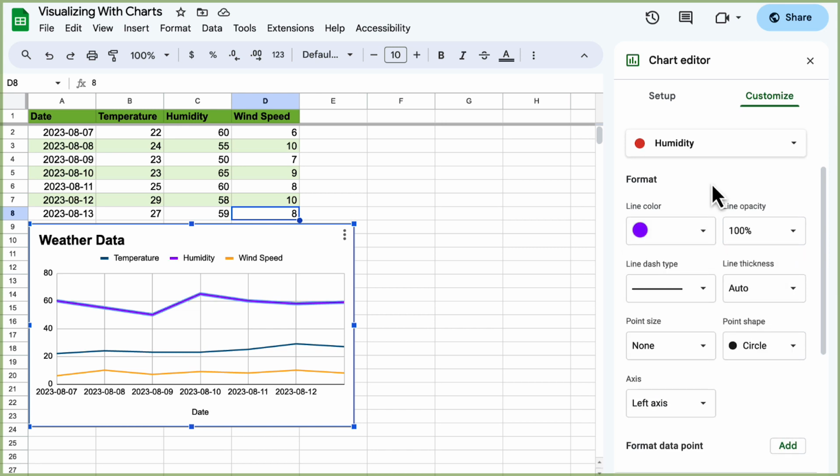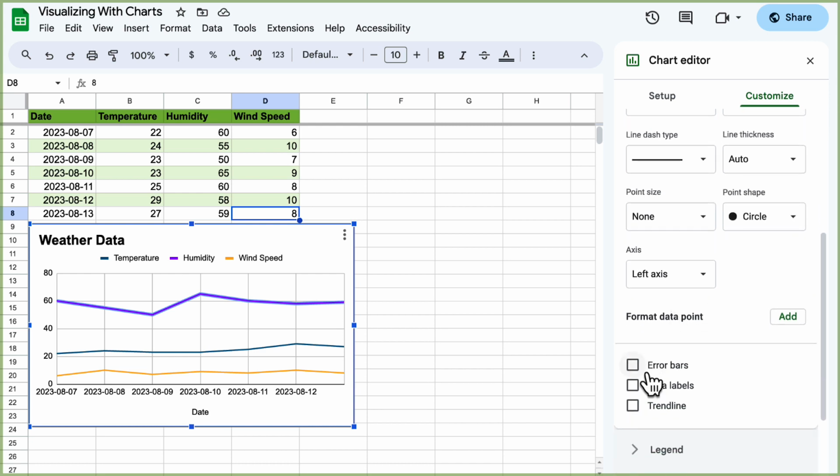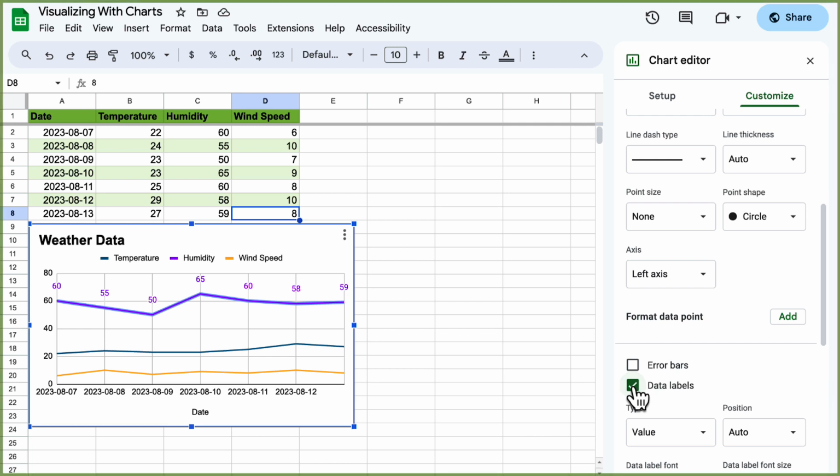So that looks good. But now, let's say we look over at the chart and we want to know what the humidity was on this date here, August 10th, 2023. So if we go up here, we see that there is a point there, but we can't really tell what the value is. We could look up at the data table to verify, but we can actually have it directly on the chart. To make it pop up, we go back to our chart editor and we go down to data labels. If we click on this, now we can see all of the actual values that are creating the line. This makes the chart easier to read and more accessible for everyone.